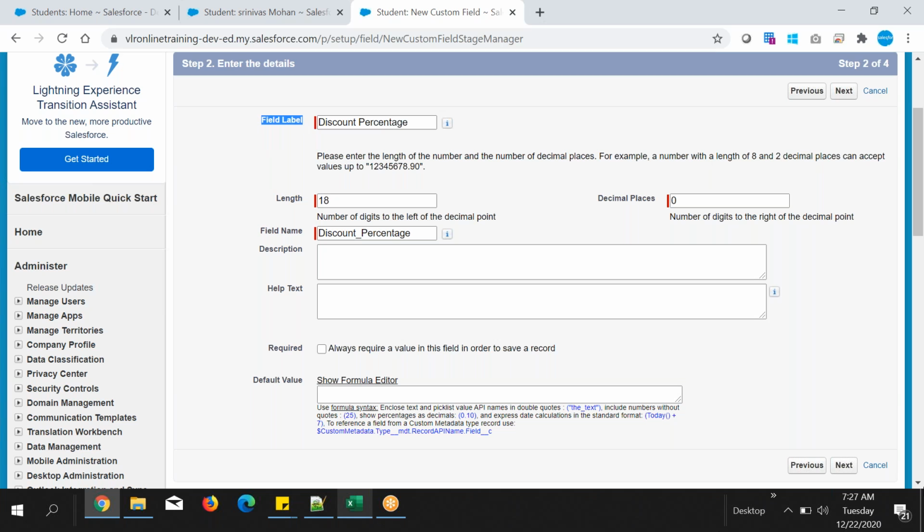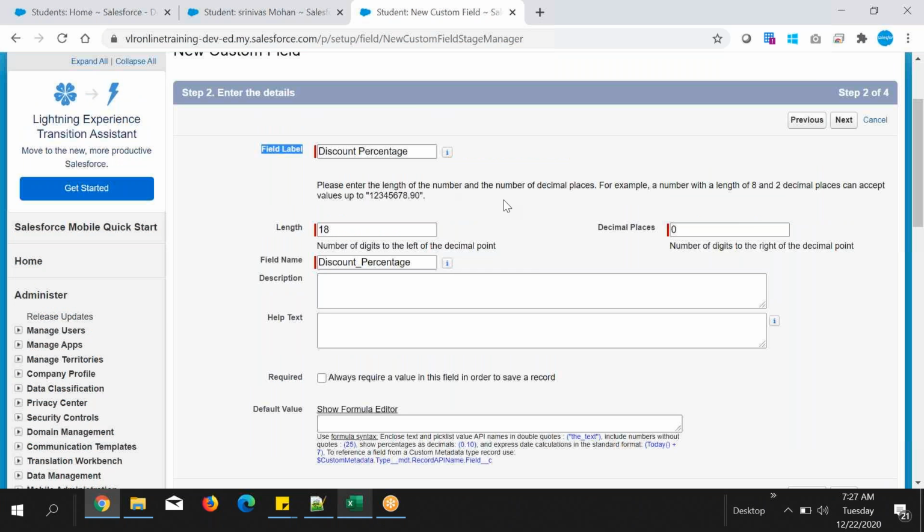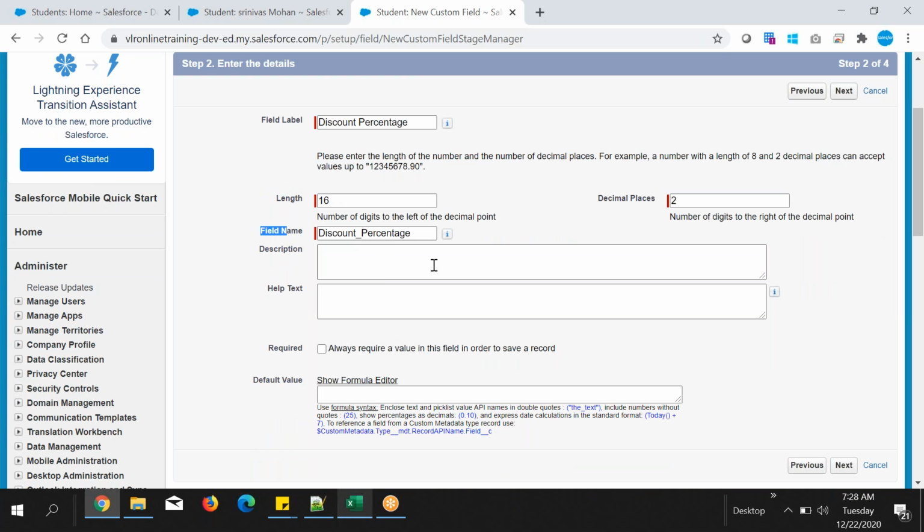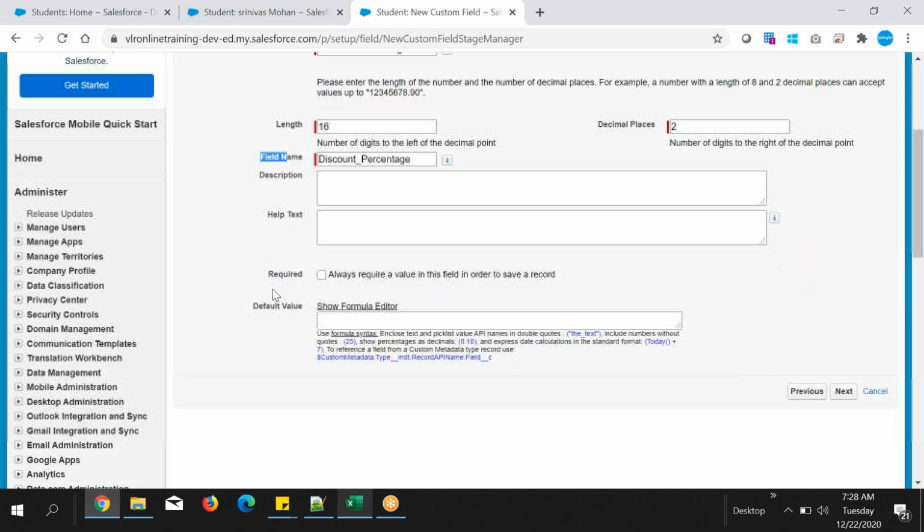Field label name is like this; if you want, you can rename it to anything. Length is 18, or if you want to reduce it, give decimal places 2, totally 18. Field name is there, text required is there, default value is there. For everything these are common. So click on the next button.